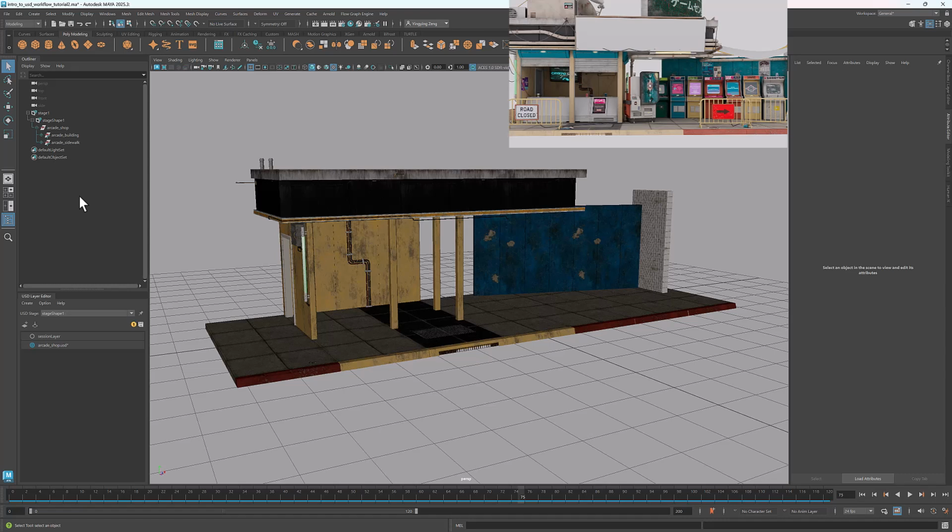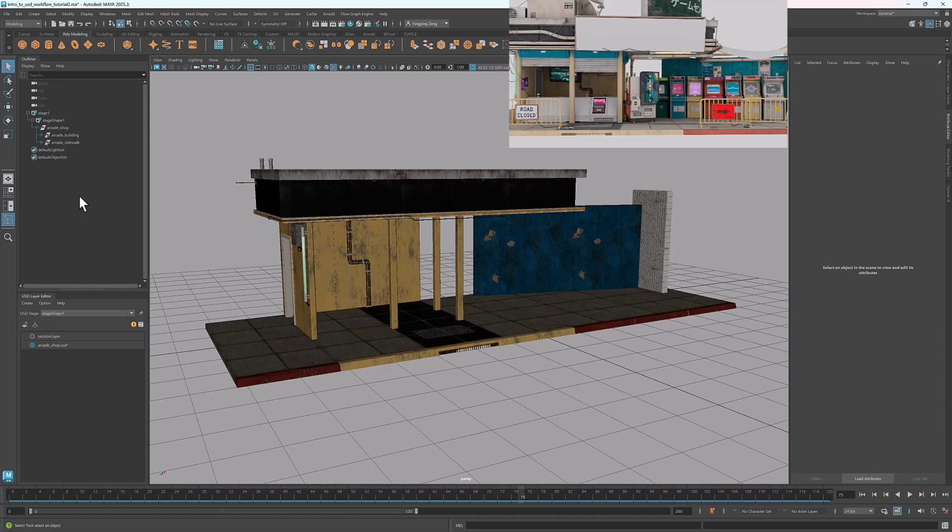Next, I want to add the arcade machines. Here we have a number of them in a row. It will be time-consuming and tedious to create an Xform for each of them and then reference the USD file for each of them. Instead, I'll create an Xform for one machine and duplicate it to make the others.